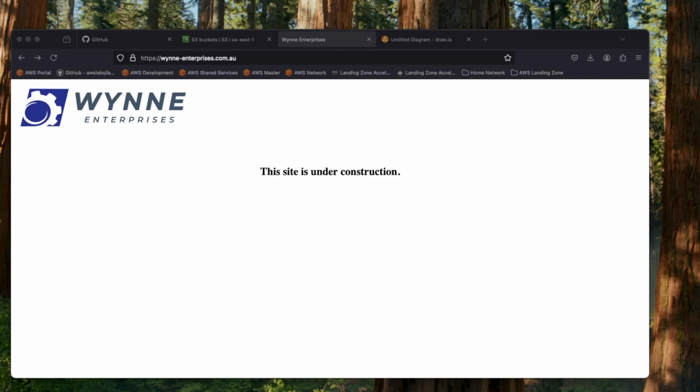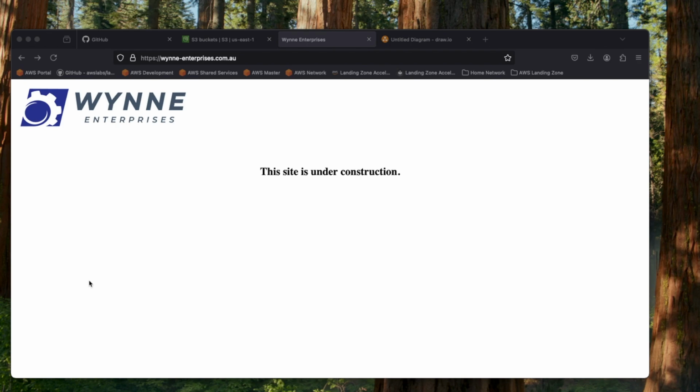Today I'd like to run through something that I'm working on at the moment. So I've got a fairly simple static website here that is hosted in S3 and I'm going to start building out this website. It's just going to be a fairly static website. It's just going to have some information and some pictures and stuff, so it doesn't need to be too complicated, and it's really cheap to host a static website out of Amazon S3.